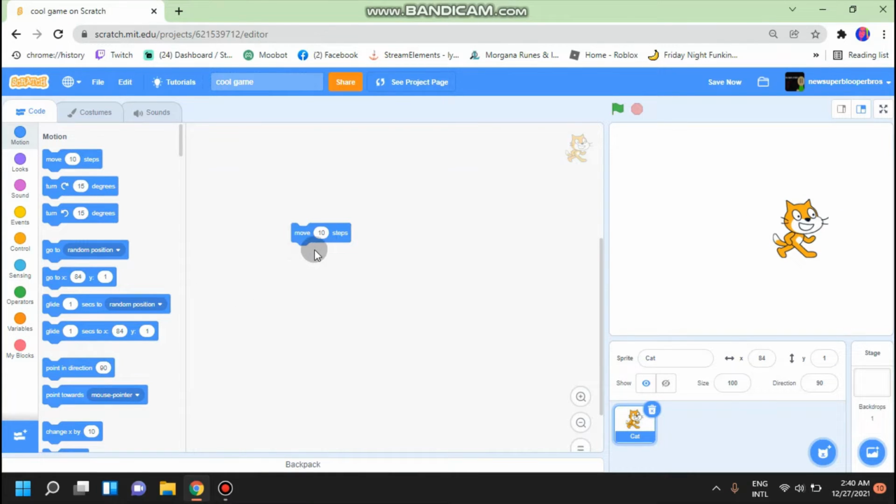But what if you wanted him to, say for example, move the other direction? This block uses math, and it moves in whatever direction your sprite is rotated in. So if I did that, it would start moving that way, which is dandy, which is cool. Since this block uses math, you could type in any number like 50, and it'll move that much in any direction.